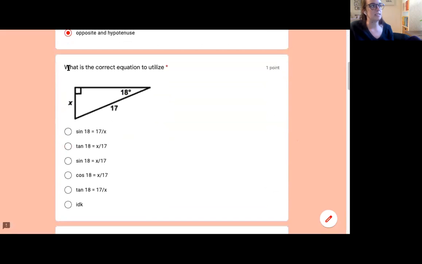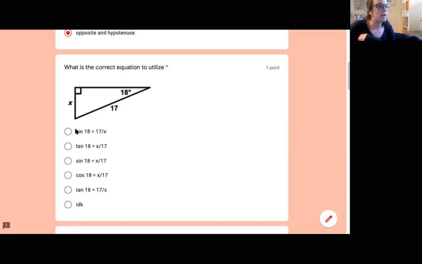For number 2, it says, so then what's the correct equation to utilize? If I have opposite and hypotenuse, if I have O and H, then should I use sine, cosine, or tangent? You can either chat me, feel free to come off mute if you like. Sine. Sine, how do you know? Because on the little thing is SOH, which stands for O over H, opposite over hypotenuse, and the S stands for sine. For sure. Thank you, Antoine.